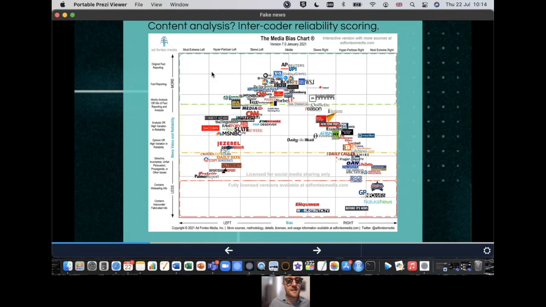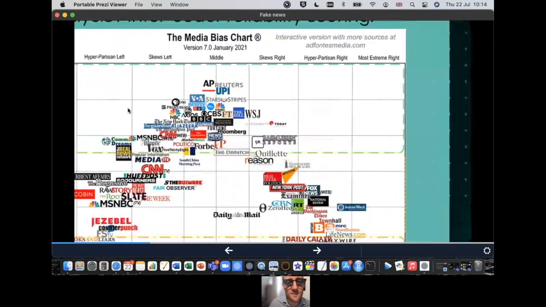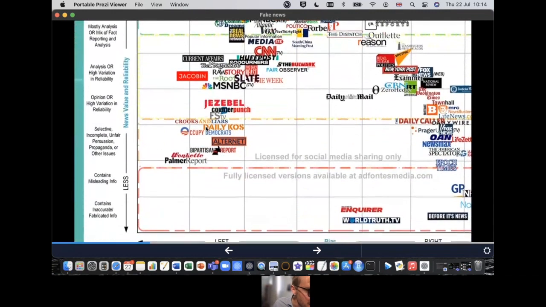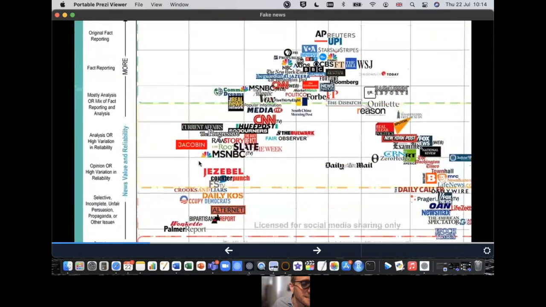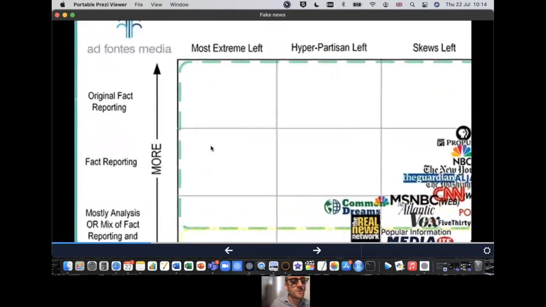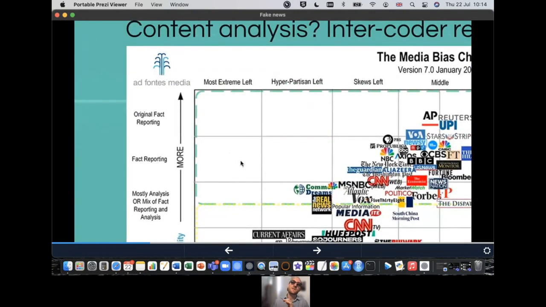And you can see, if I zoom in a bit, that there is a left-right spectrum across the x-axis, and the y-axis is effectively to do with plausibility, and they've got various metrics from original factual reporting. So that's when the sources of the news are reported verbatim. So the news outlet is basically just a conduit for whatever the sources on the ground are saying.